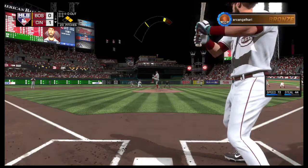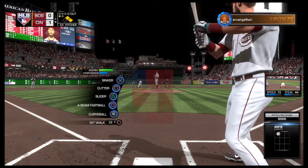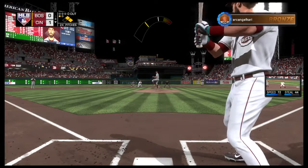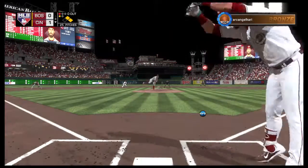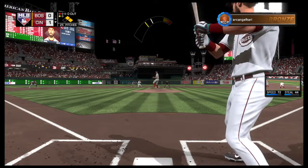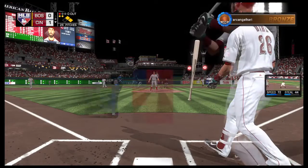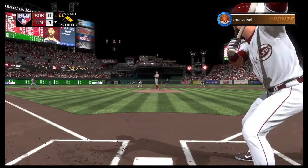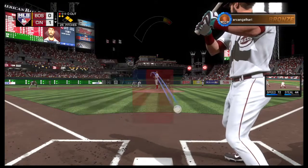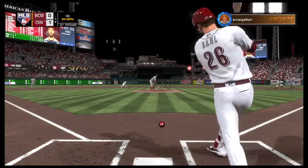David Dahl. He went deep in his first at-bat. We'll see what he's got in store for us here. And he lays off a pitch in there for the first strike. Now a fastball as he has to lean out of the way there. He went deep earlier, so that might have been a little bit of a message they were trying to send to get him off the plate. At the very least, they're clearly trying to keep him from getting his arms extended again. Ready on 1 and 2. And he got him.